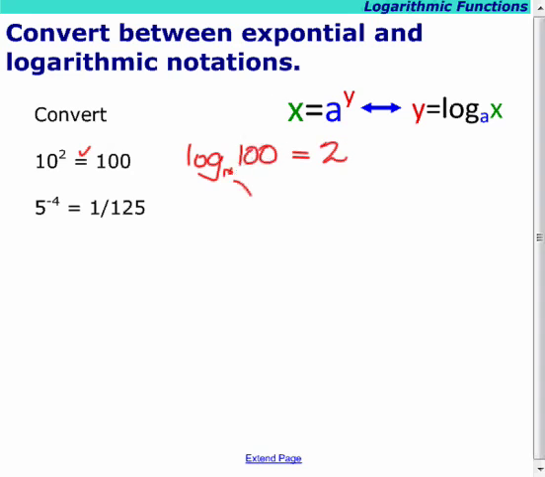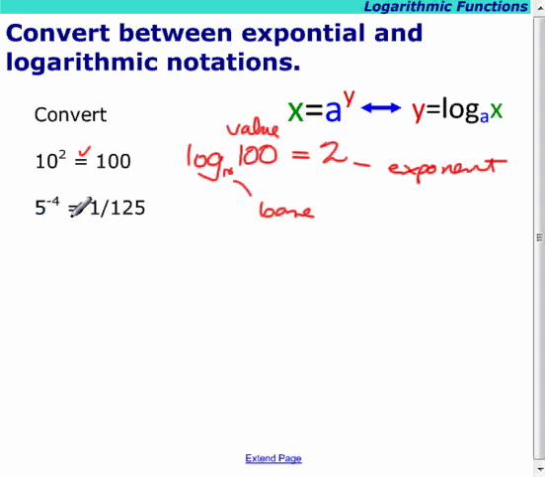Often we call this 10 here our base, we call the 2 our exponent, and for lack of a better word, we call the 100 our value. So if that helps you move things and arrange things in the right order, that will. Also notice I've color coded this so you can follow where all the colors go.